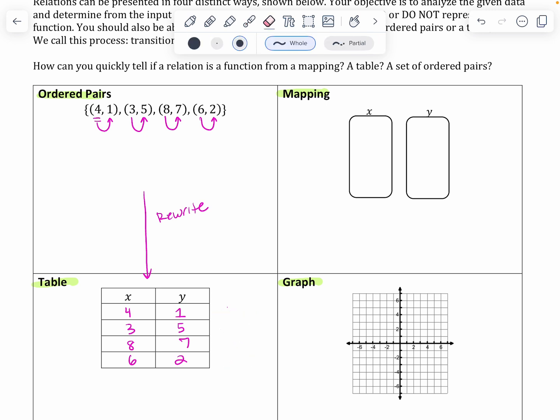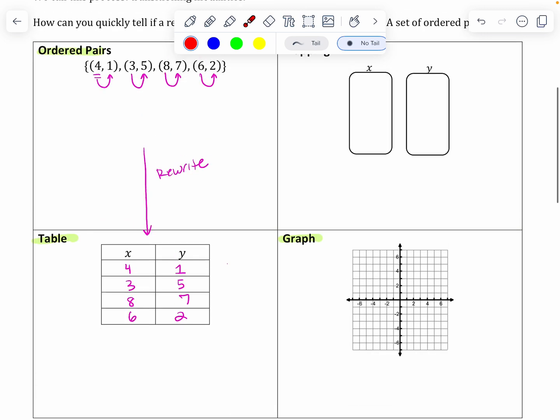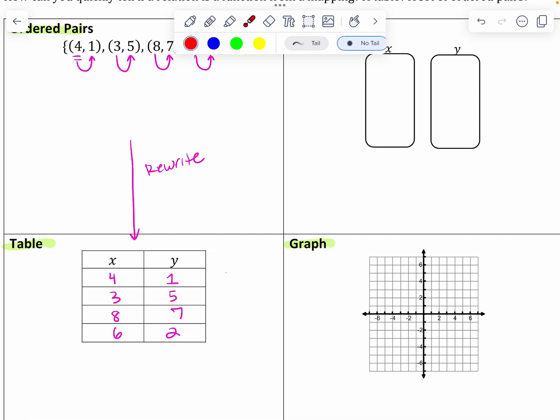Every modality has pros and cons. The upside about a table is that it looks really clean. You can see a lot of things in there, but the table could be really, really long and really overwhelming. So sometimes if there's a lot of data, looking at a table might not be really efficient. All right, this little part is just going to be about switching from different modalities. So I'm just going to go to this one here diagonally now.